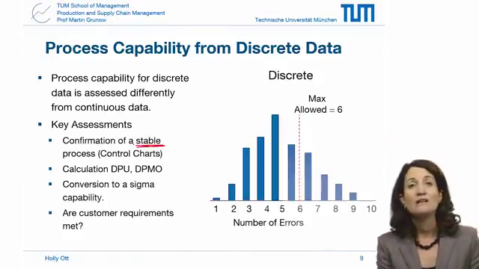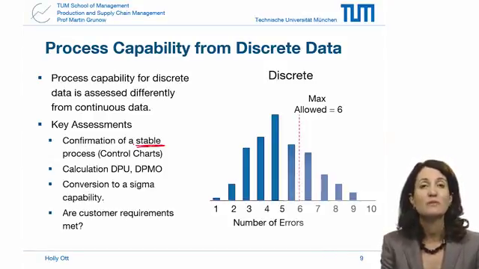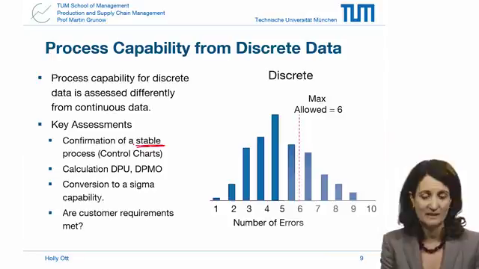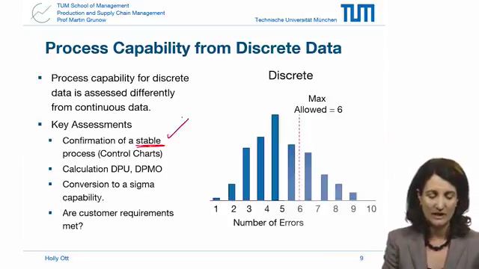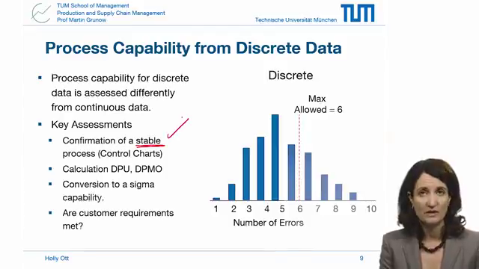Now, we are going to do this in course 2 under control when we look at control charts. So for this session, we're going to assume that we have a stable process. And this means that the process produces outputs which are consistent and they're not changing due to any trend or isolated events. So that we're going to take as given for this lecture. We're then going to take the measurements of our attribute data and record the number of defects. And as we'll see in the next examples.